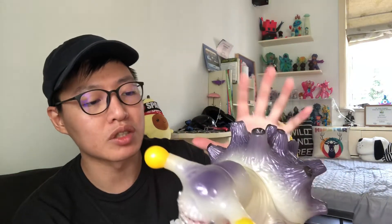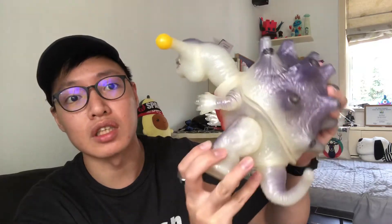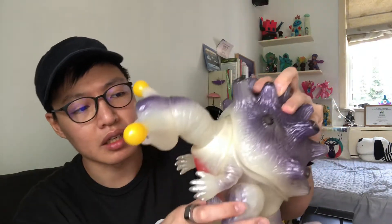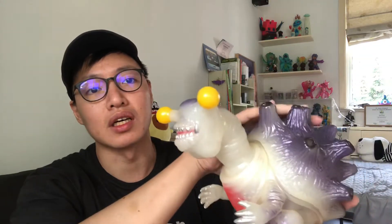Another thing that's really interesting is that the shell actually comes off and you can see the inside part of the toy. But it's really hard to take off, so you need a hair dryer — I'm not going to do that right now. Under it there's not much paint work, but it's just a neat little surprise. I do enjoy Zolmen and a lot of their toys where they add a little bit of element play, especially with the neck and with this shell that comes off.